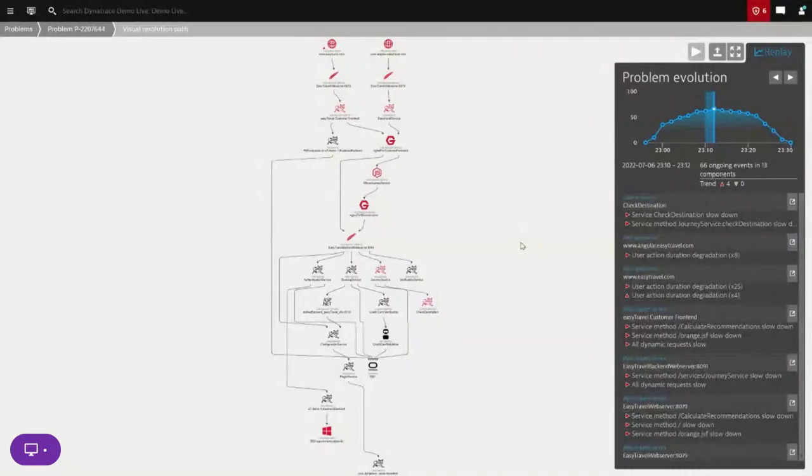And that's what Stephen pointed out so eloquently: this visual resolution path shows us how Dynatrace connects all the dots and gets to the answers that you need. Great job, Stephen. So, Stephen, keep going with the demo. I'm sorry, I just jumped in there and digressed for a bit. No, I love the extra context.